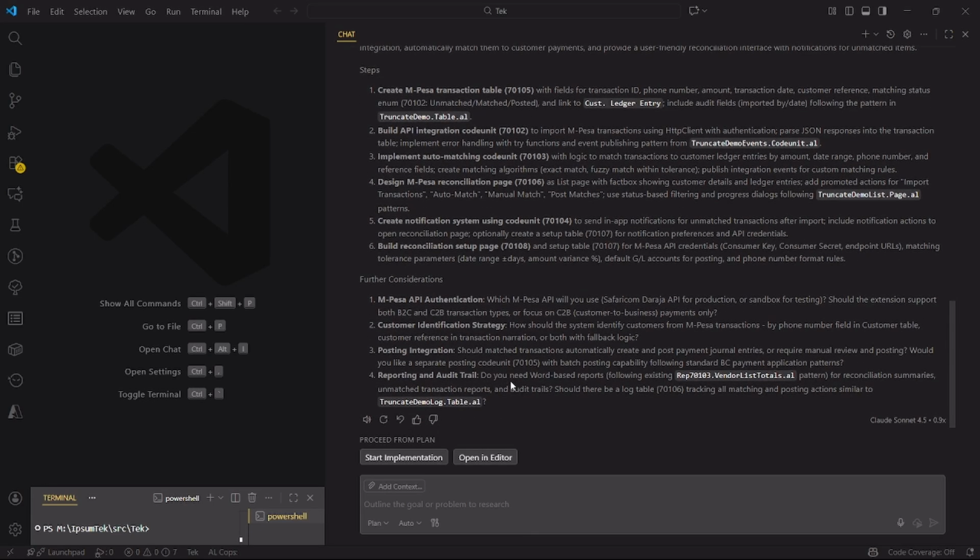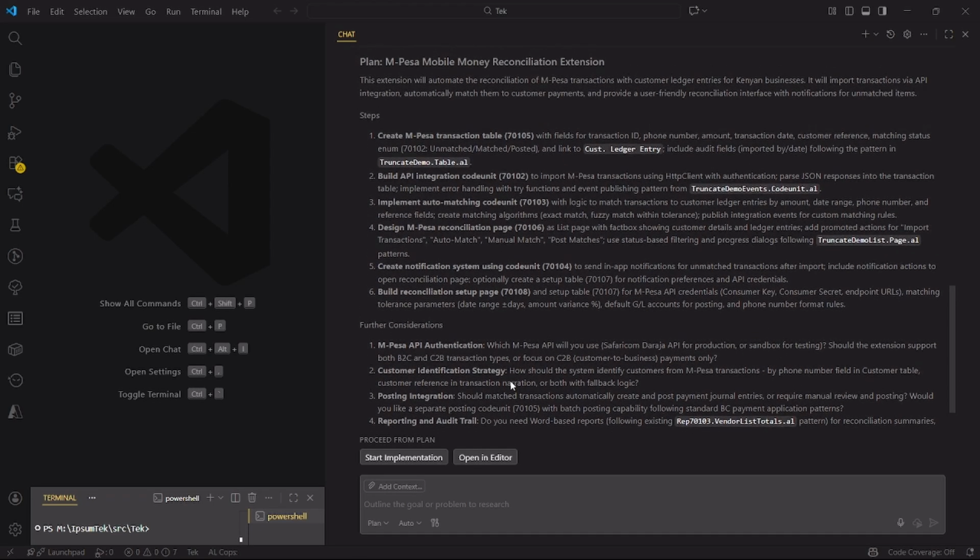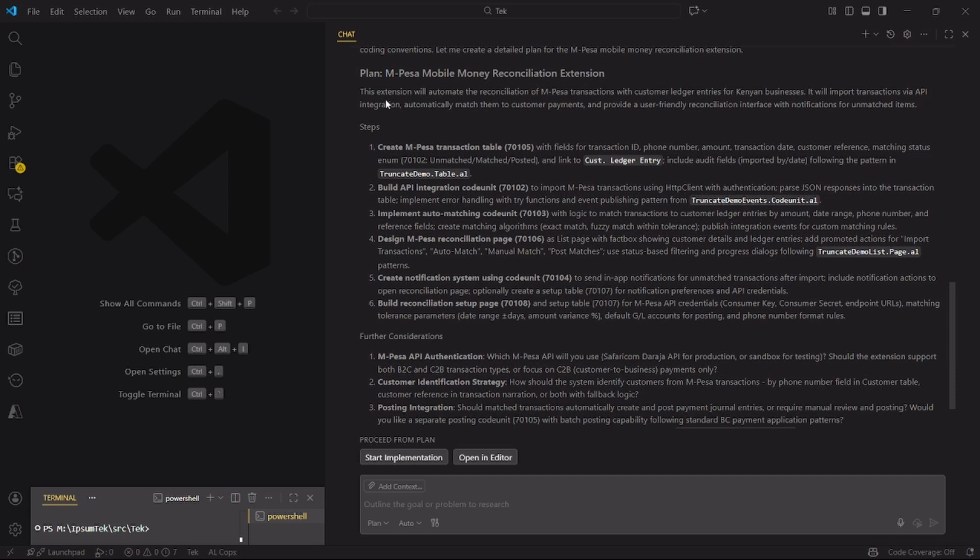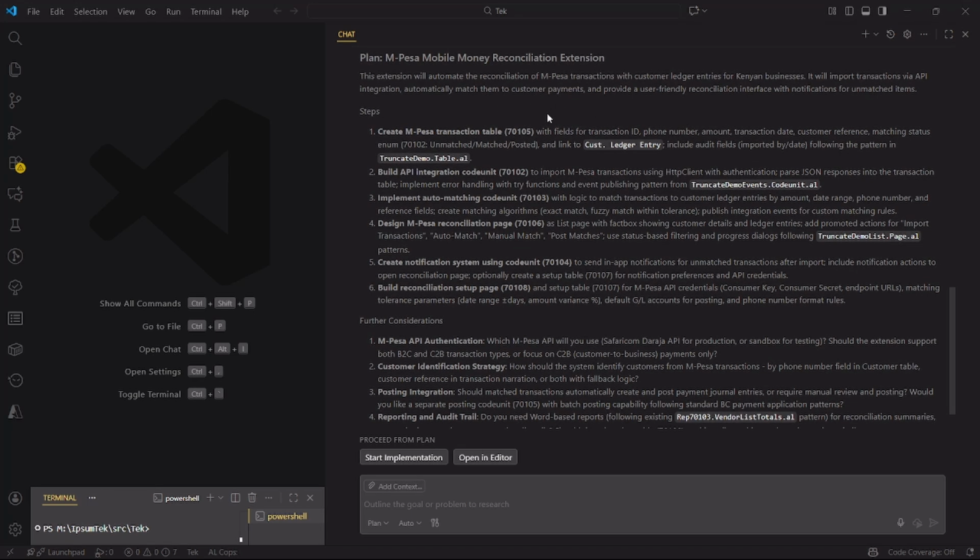Ideally, this extension will automate the reconciliation of M-Pesa transactions with customer ledger entries for businesses. It will import by integrations, automatically match them with payments, provide a user-friendly reconciliation interface, notification, and these are the steps. So it will create this table, and of course with the fields, reference, date, matching status.